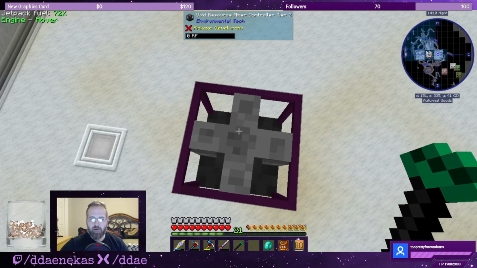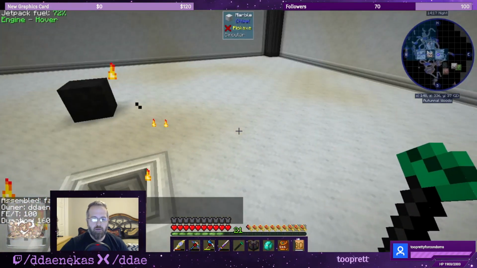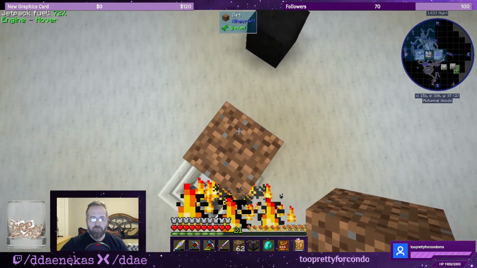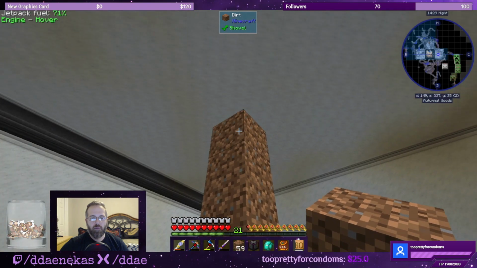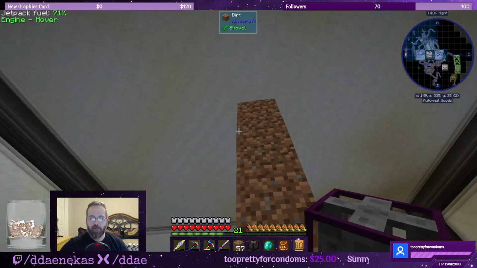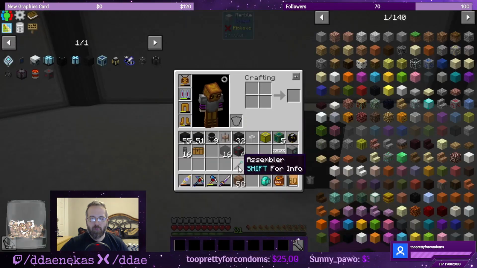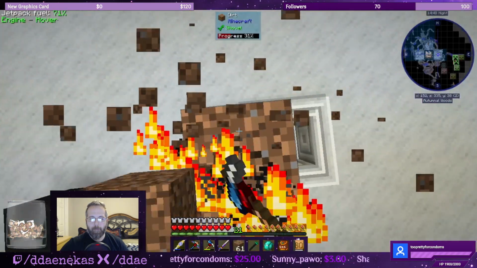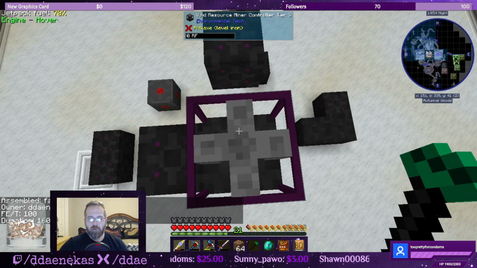And holding down right click. Alright, I was about to say, are you gonna work? What are you doing? I think I shift right clicked. I really need to fix whatever problem I'm having with my mouse. Would you please work now? I don't know why you weren't building. There we go.